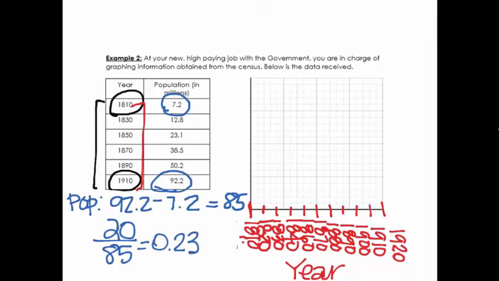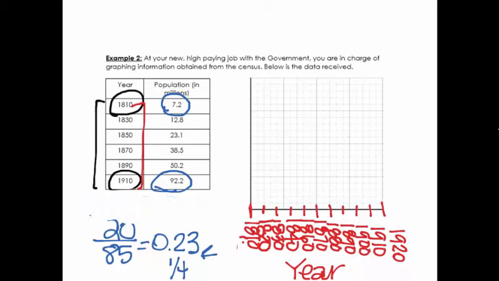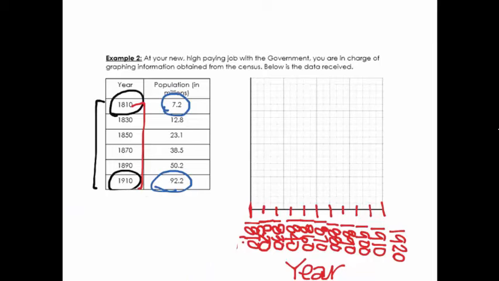Remember, this is one of those cases where we said this is really close to the fraction 1/4. So I can go up by 4s every single time, or to make it easier, I'm just going to go up by 5. So they're just nice, neat, round numbers. And I'm going to start at 5. As long as you're in the same neighborhood, it doesn't matter if everybody's scale is identical. You just need to have a scale that's easy to count by, easy to read, and spread your data throughout the graph. So I'm going to start this side at 5.